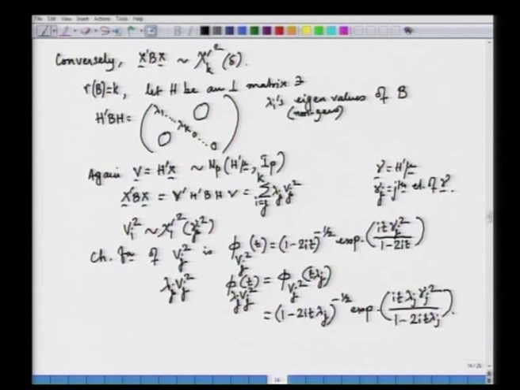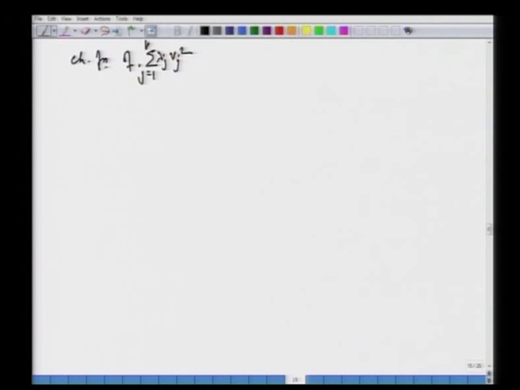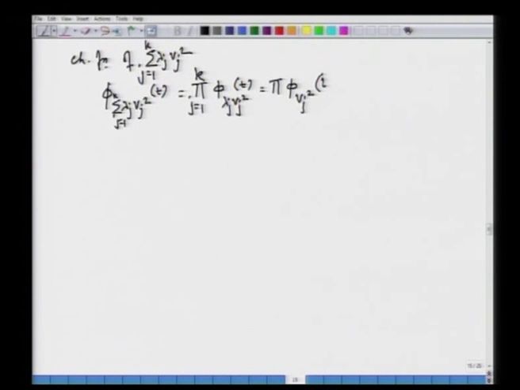What we need is actually the characteristic function of summation lambda j Vj square. We have come up to the stage where we have the characteristic function of lambda j Vj square. Then what is the characteristic function of the sum of lambda j Vj square, j from 1 to k? So, I have phi of sum of lambda j Vj square at t. Since the Vj's are independent, I can very conveniently use that this is nothing but the product of the characteristic functions of lambda j Vj square at t, product over j from 1 to k, and we already have the expression for this characteristic function, which is again nothing but phi of Vj square at t lambda j, and we will have to take the product over j from 1 to k.